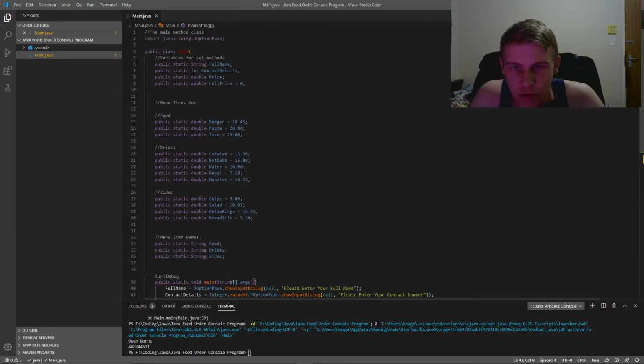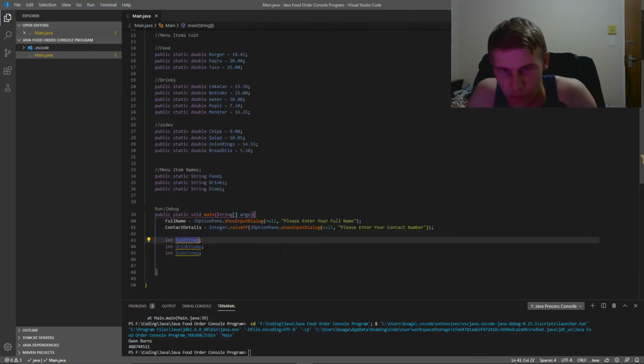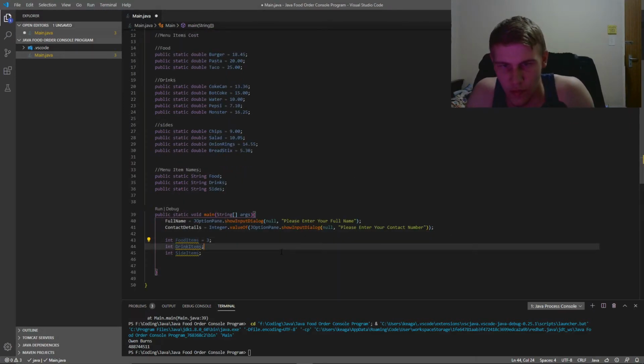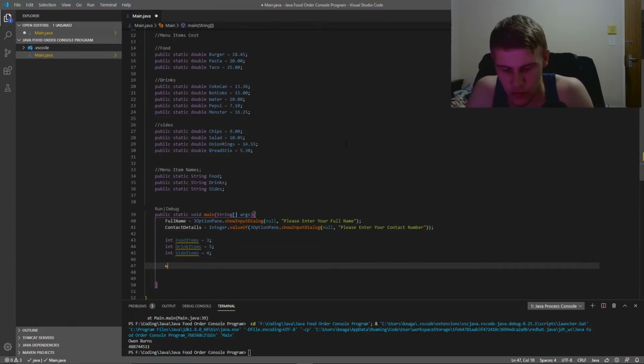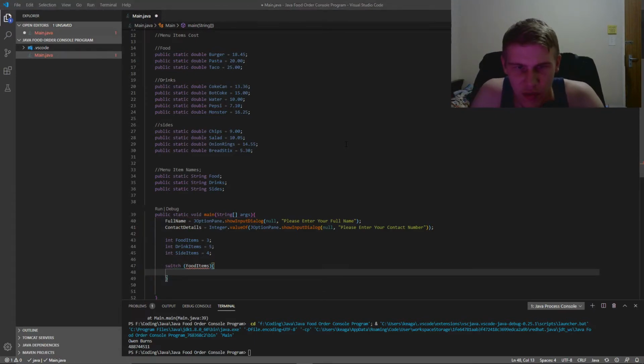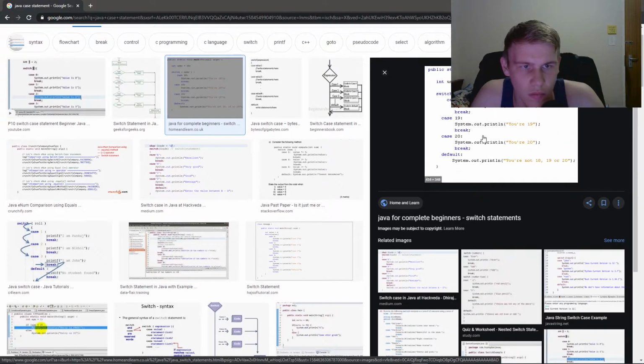So the food is 3. Drink items equals 2, 4, 5. Then the side items also equals 2, 4. And then you do switch food items. I think that's how you do it. Yeah, okay.